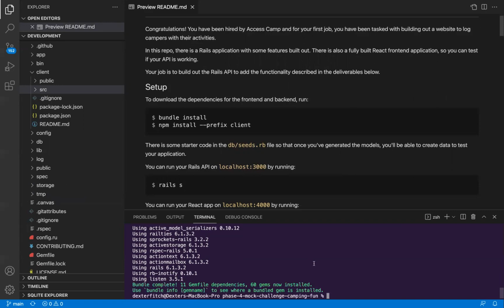Okay, next we're going to install our packages for our front end. So we're going to say npm install. We're going to add the --prefix flag and then the folder that our front end lives in, which is the client folder.